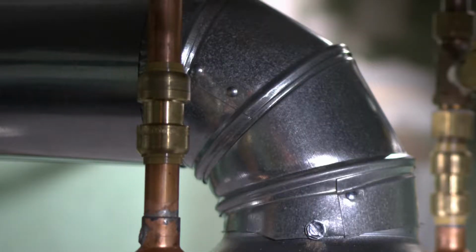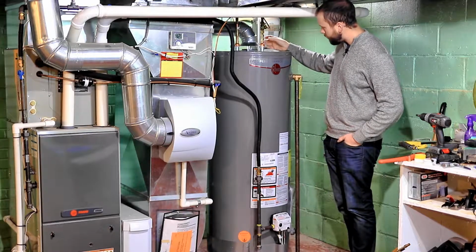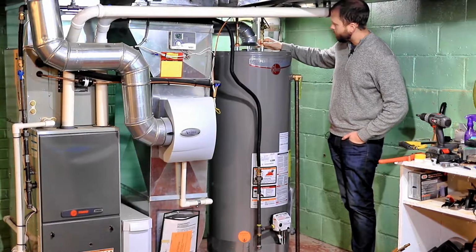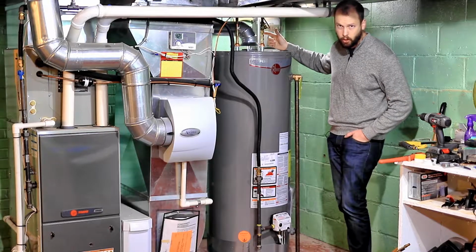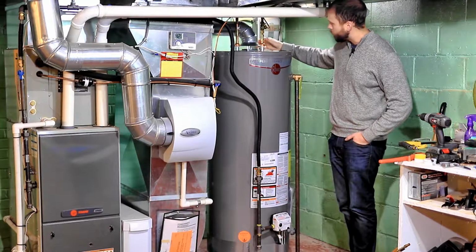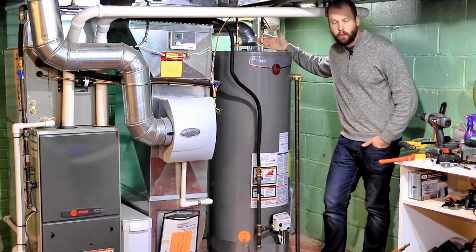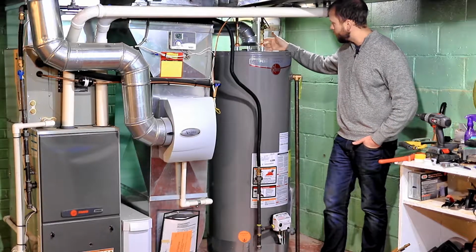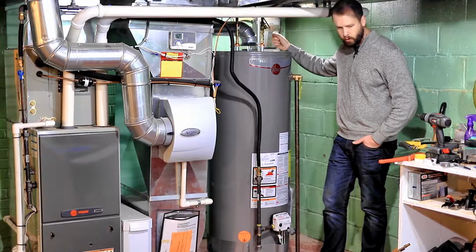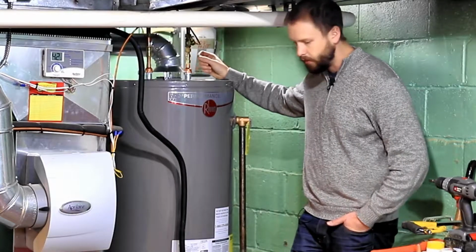And the real beauty of the Shark Bites, even in addition to just working well and sealing, is that on these big copper fittings that you'll have to get to connect the threaded side of the hot water tank to the 1/2-inch copper pipe, if those drip at all and you think you have to tighten them more than you originally did, if you were fully soldered in, you really couldn't do it. With the Shark Bite, it allows a swivel joint, and in my case, I had a little bit of a drip there that I had to tighten a little bit more in the end, and I was really thankful that I had the Shark Bite there.